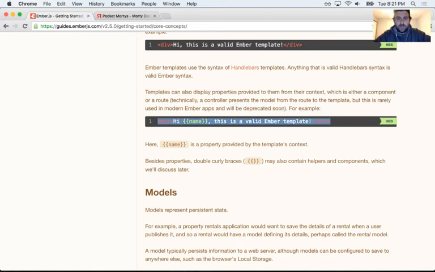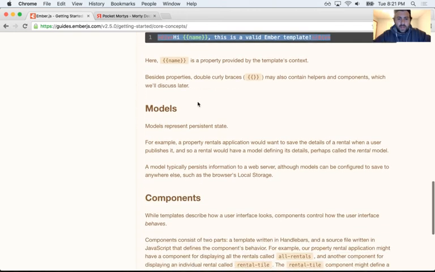Templates can also display properties provided to them from their context, which is either a component or a route. Technically, a controller presents the model from the route to the template, but this is rarely used in modern Ember apps and will be deprecated soon. Okay, great. Here, the name is a property provided by the template's context, and we can go over that later.